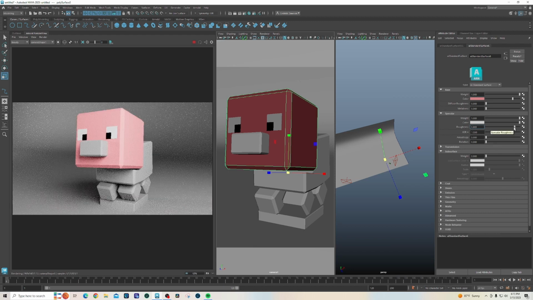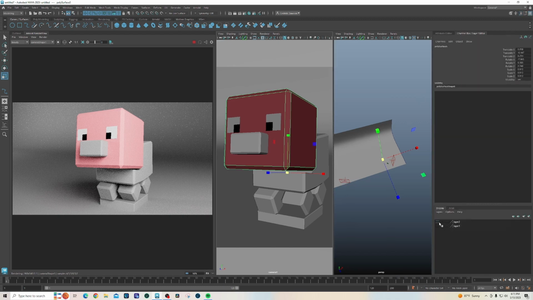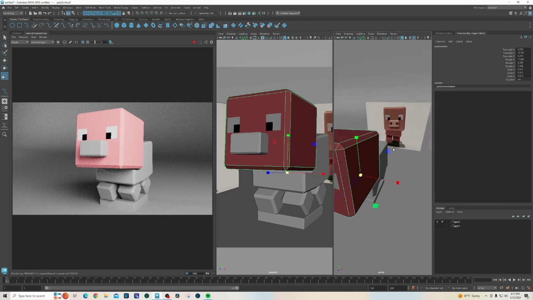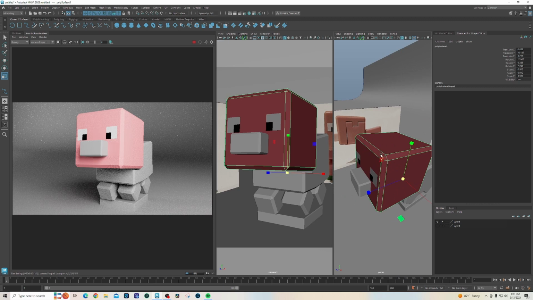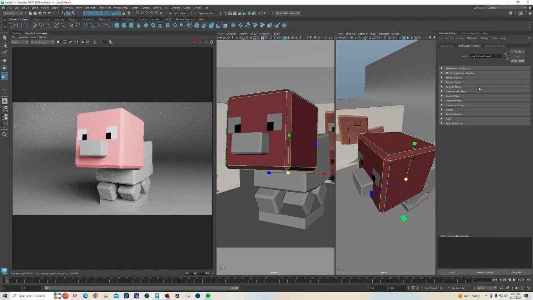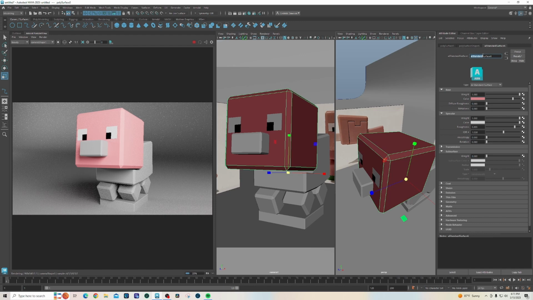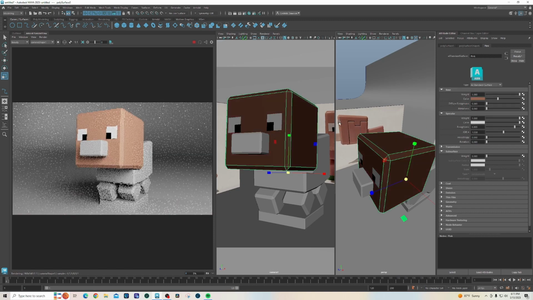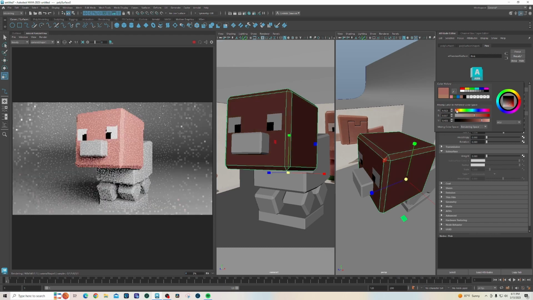So this particular character, let's actually open up our reference images and take the color from there. So you go to our attribute editor, call this pink, and then I'll click on the color swatch. Actually, it looks a little more brown in the render. Let's increase it more red.